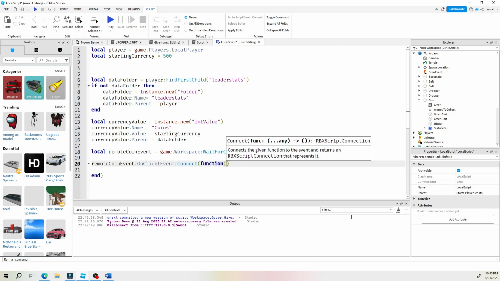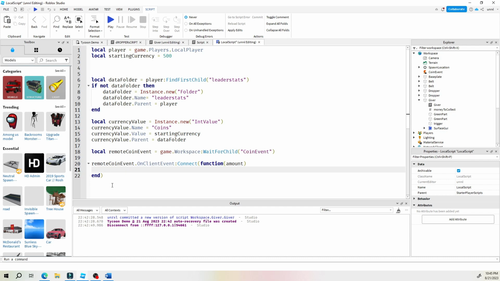In here, I'm going to write amount. That's the amount that is sent. We did send two things, but for right now I'm only using the one, because it should automatically find the right player.